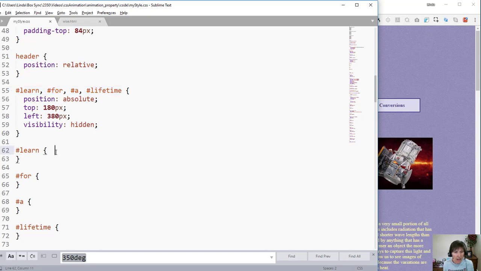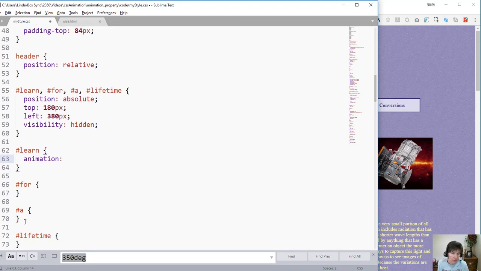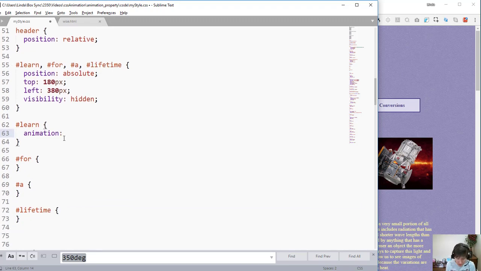Okay, to do an animation, you use the animation property, and I'm going to animate the words a little bit individually. That's why the animation part is going to be different for each one. The first property that I want to put for the animation is the name of the keyframes.